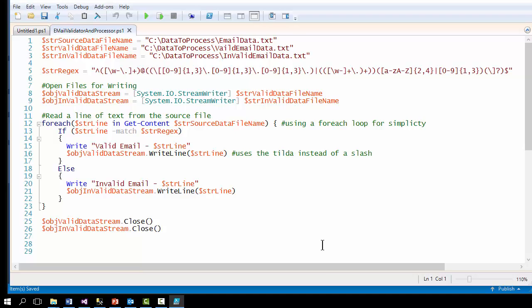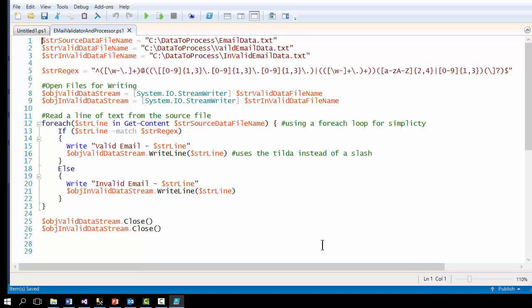Unlike the C# application, I'm using a for each loop. It's just simpler, but I could use a while loop here as well. The code gets the content of my source data file and then loops through it automatically, placing each row of data into my variable line, string line. I then validate whether or not there's a match from string line to the regular expression.